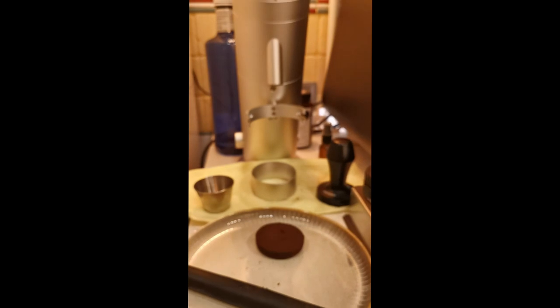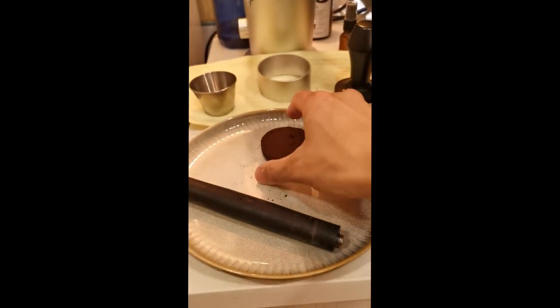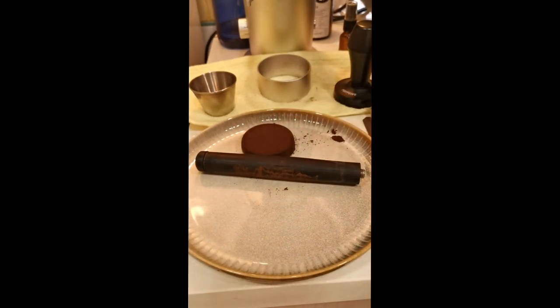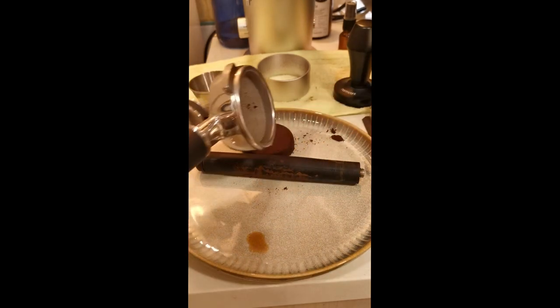Okay, so let's have a look what it looks like. So this is an old puck. Let me see if I can tap this one out while making a mess everywhere. So it just came out. There's a little bit of dirt on here.